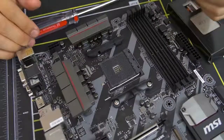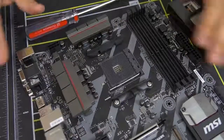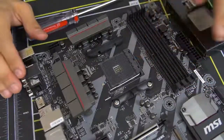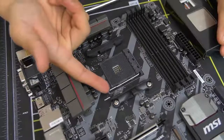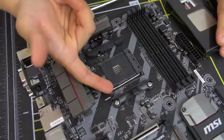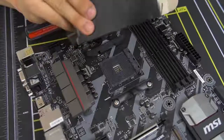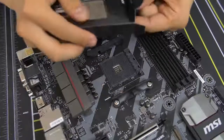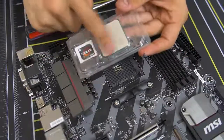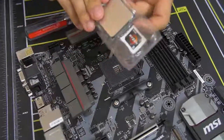If you are building an Intel rig right now, I'd suggest going to a tutorial - I'll put a card if I can find a good one. For AM4 sockets for Ryzen, it's really quite simple. All you do is lift up this bar - there's a little bar with a latch. You push it to the side a little and then lift it up, then get your CPU out. I'll remind you not to leave any fingerprints on your CPU, particularly on the top. You don't want to touch this top heat spreader - that's a no-no. Grab it from the sides.